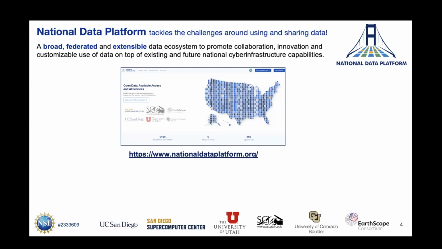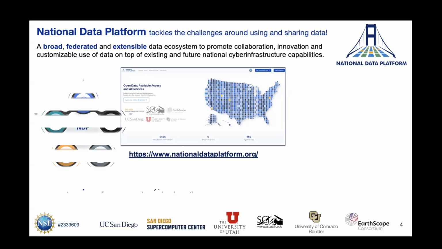But this is, in a way, an ecosystem approach where we are thinking of broad, federated, and extensible. These are our words. Can we promote collaboration, first of all? Can we increase innovation? That's through that collaboration. And while we do that, can we make it easier to customize use of existing and future capabilities in the infrastructure space, from hardware and software to networks and expertise? Expertise sharing is a big part of this.